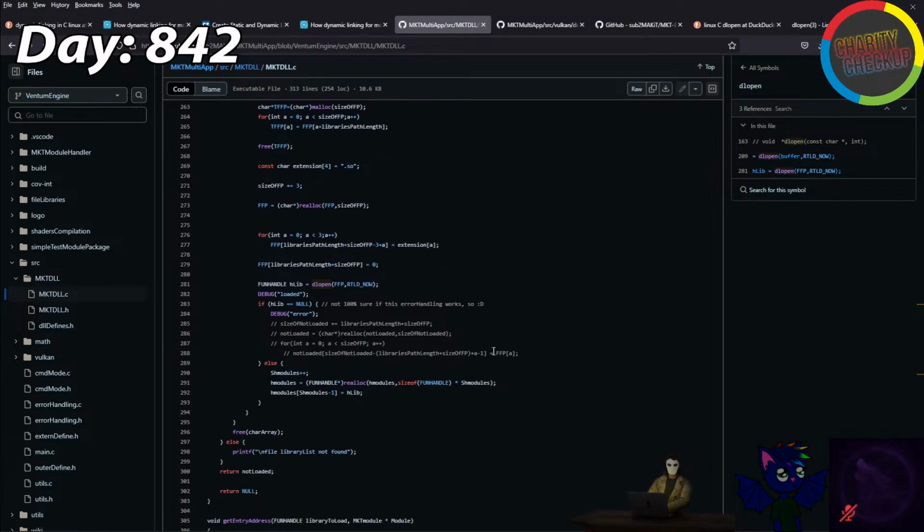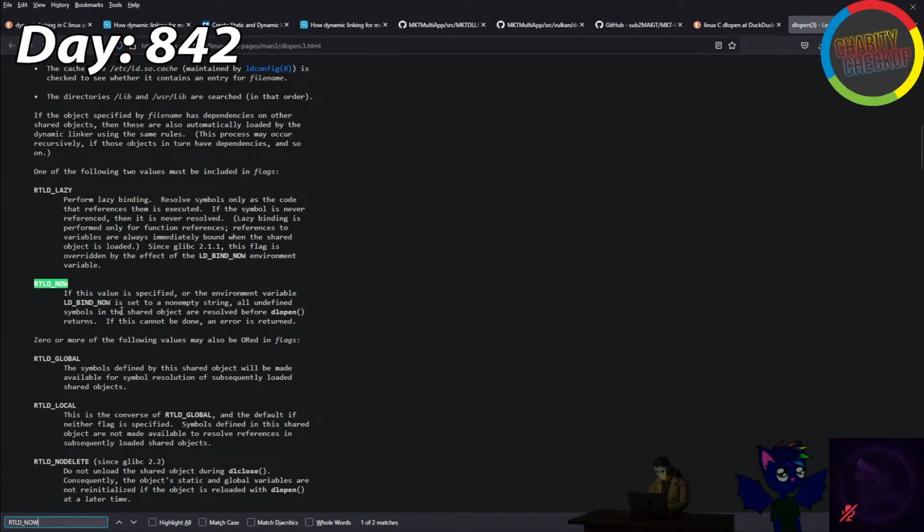I feel like just a priest of Cult Mechanicum, a mech priest. Oh wait, where is it? There we go. RTLD_NOW. What is this flag? If this is specified, the environment variable, no string. All undefined symbols in the shared object are resolved before dlopen returns.